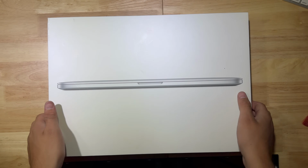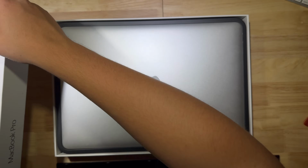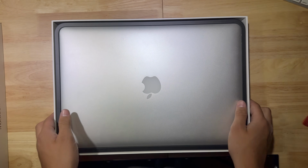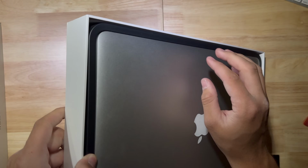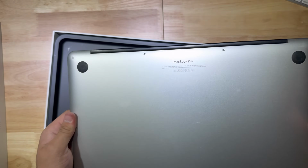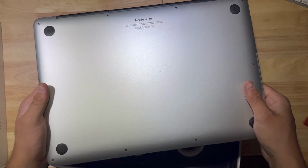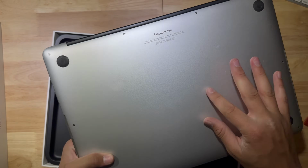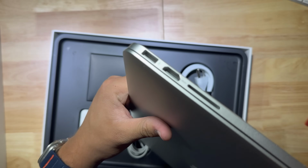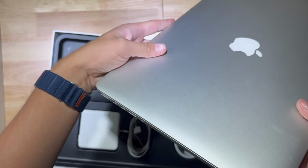Now, obviously, I looked and I saw this before I bought it because I'm not that kind of person. So here it is. There is not really any scratches on this device. It looks great getting it out of the box here. As you can see, the bottom, which usually has a bunch of scuffs on it, is pretty clean. There's not really much happening except for something right here. That's not bad though, especially for being a 12-year-old computer. There's no dings on the side.